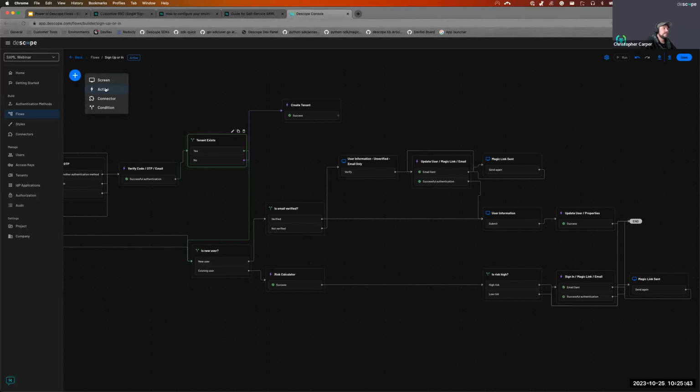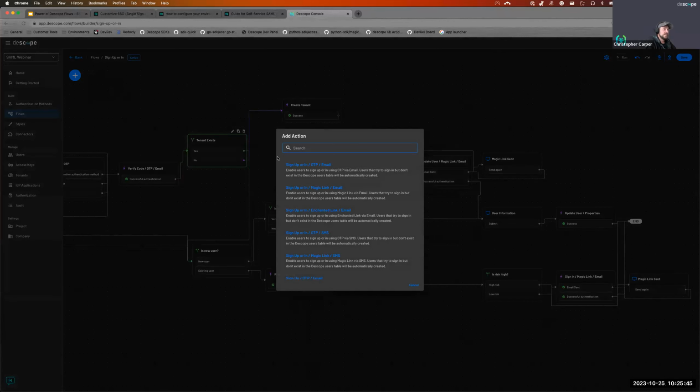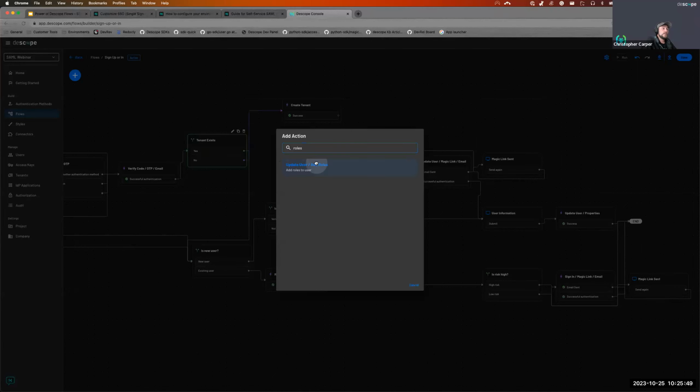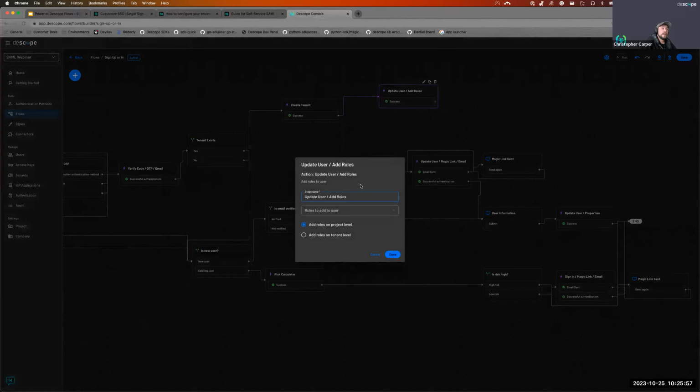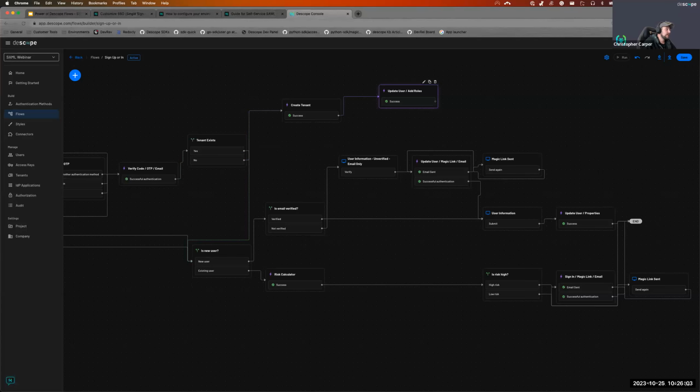But for this example, we're going to go ahead and add it just for the first user within the tenant. So we're going to do update user roles. So we'll click here. And then we'll also edit this because I want to add that user as a tenant admin so I can later configure SSO. And then we'll go ahead and connect this back down as well.